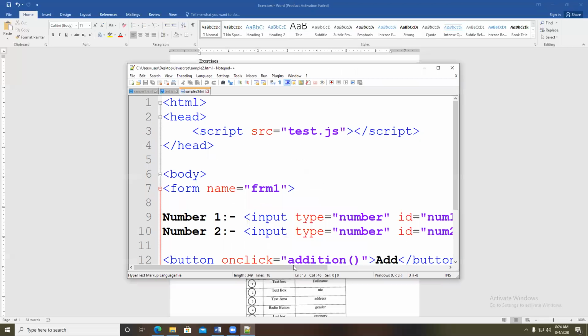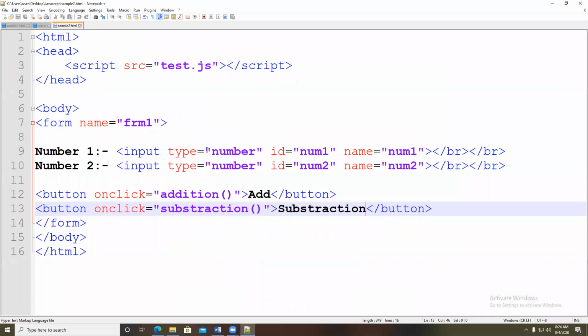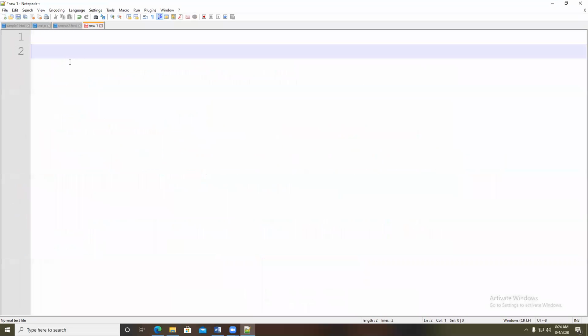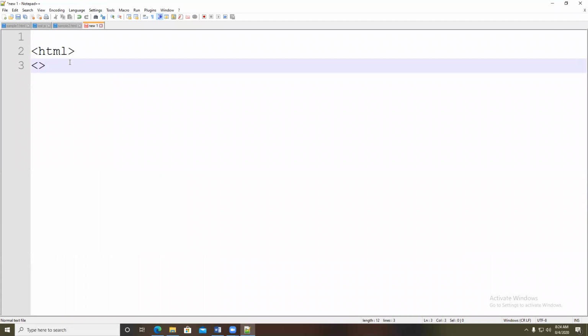I will open up the notepad and this is the previous one. So I will take a new file and then I will create the usual HTML page like this.